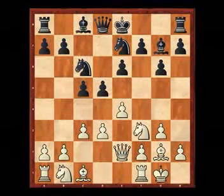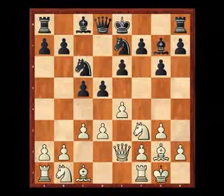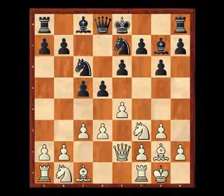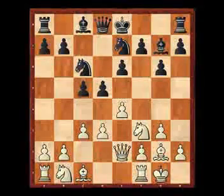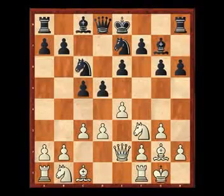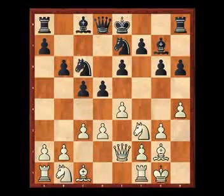Well, now, the thing is, if Black castles early in this variation, he often finds himself under fire. White proceeds with e5 and then attacks in the usual manner. In general, when you're playing White against this particular setup, it's best to wait until Black castles before playing e5, all other things being equal. So that's why in this game, Black kind of hedges his bets by playing h6, and White plays h4, whereupon Black plays b6. And now White's got to make a decision.